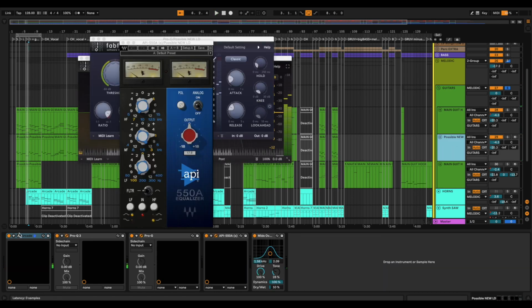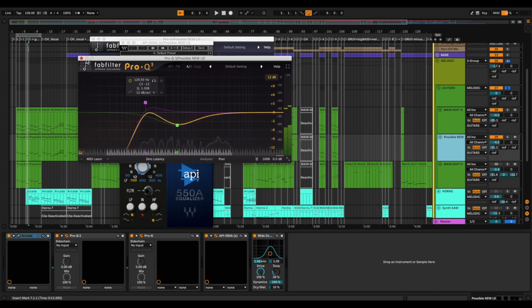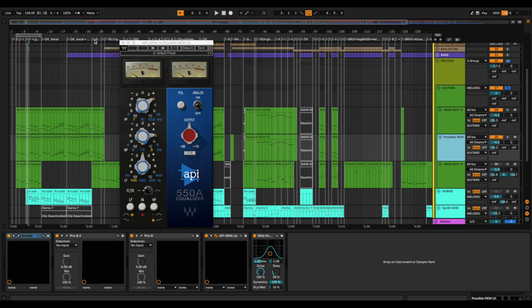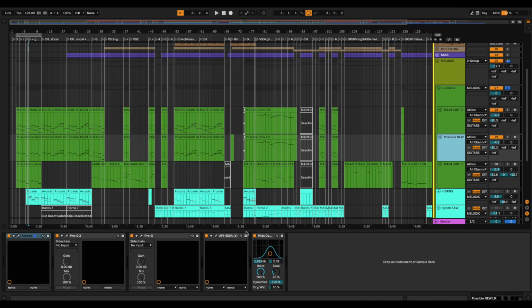And on this track, I have my Pro Q3 tailored as I need it to fit in the mix. I have a gate, once again the same as the previous one, to cut whatever noise is not relevant in the mix out and just to keep the accent that I need. I have another API also with high and mid frequency boosts. And then finally I have a mids overdrive to provide that nice dirtiness which you can hear here.